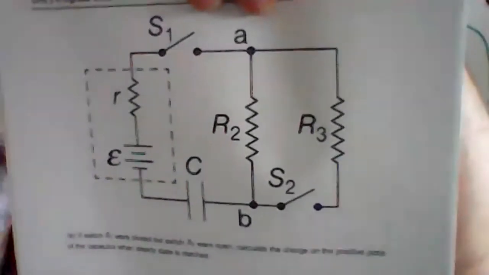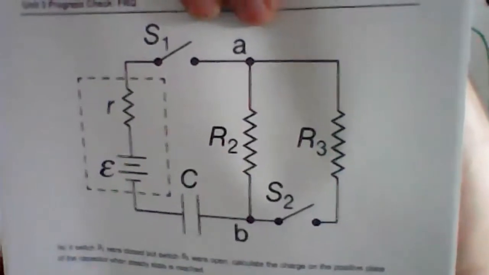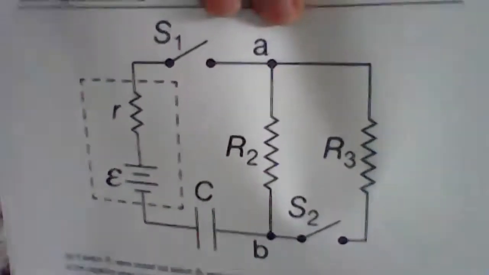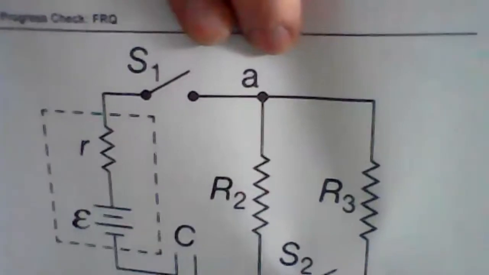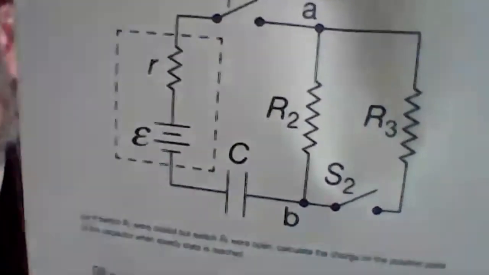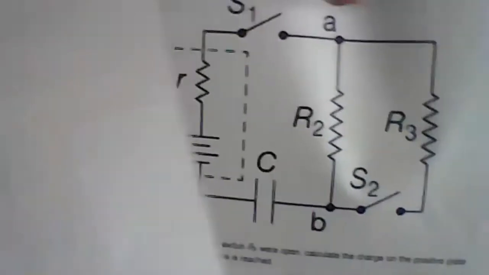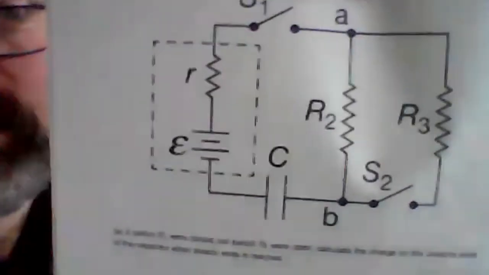Okay, so we are going to have S1 closed, but S2 open. So our initial setup, wow, this is really messy. I'm gonna hold this up for you. So our initial setup has S1 closed and S2 open. And that, of course, means that initially, wow, this is so high tech. Aren't you glad I'm doing this so high tech? Wrong side, Blessman. Over here. Oh, I'm really bad at this.